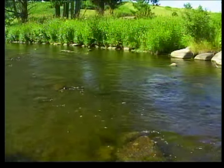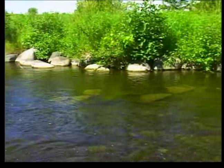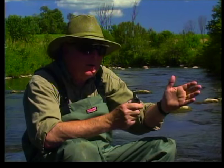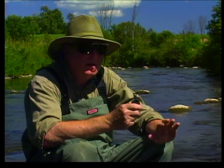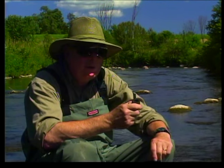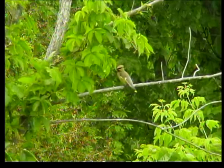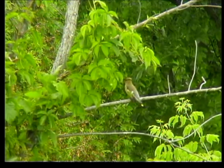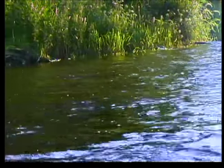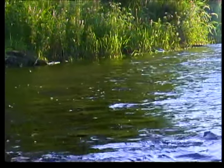A healthy stream enhances the biodiversity of the ecosystem that surrounds it by providing habitat and food. One of the other benefits of doing work like this is that it creates habitat for other wildlife too. If you look carefully downstream, you'll see down at the bend a number of birds flying above the stream. Those are cedar waxwings, and they're using the trees which we planted as a place to roost. They're feeding on mayflies, which are hatching down there on the corner. Really, I guess we should be fly fishing right now because there's a hatch going on.